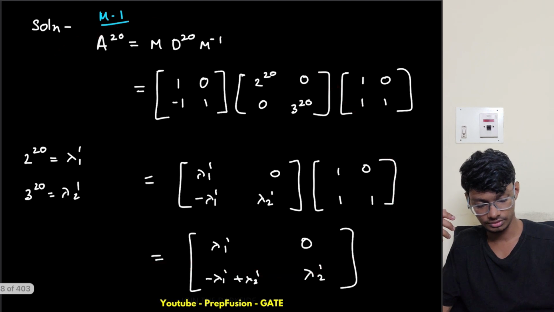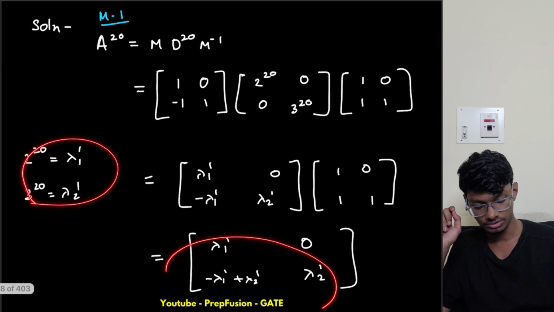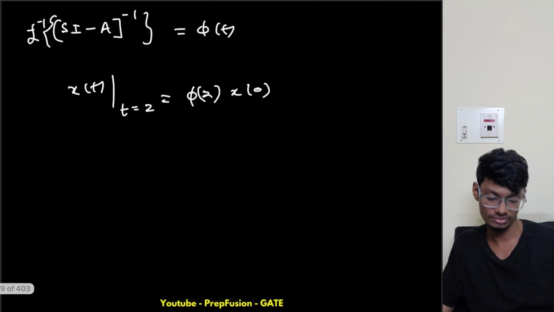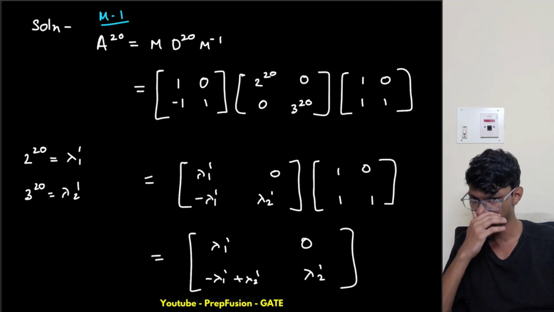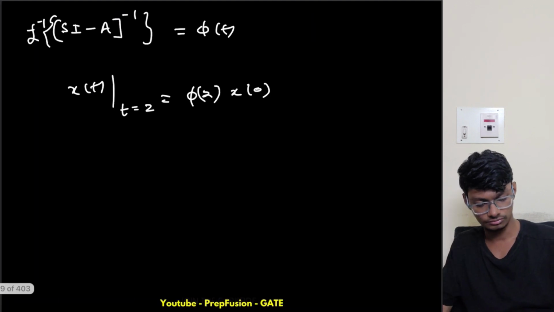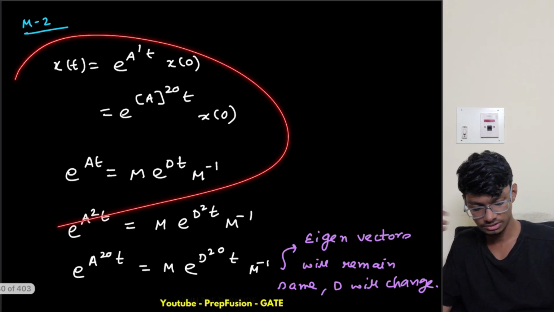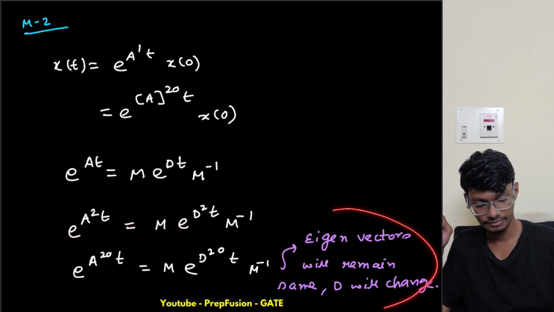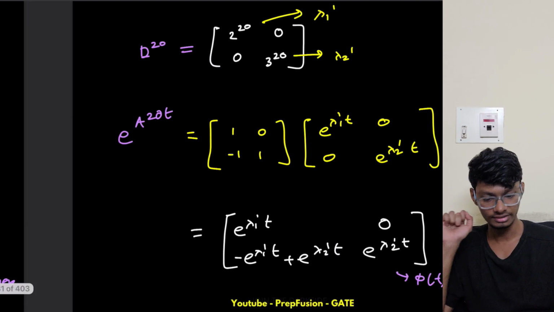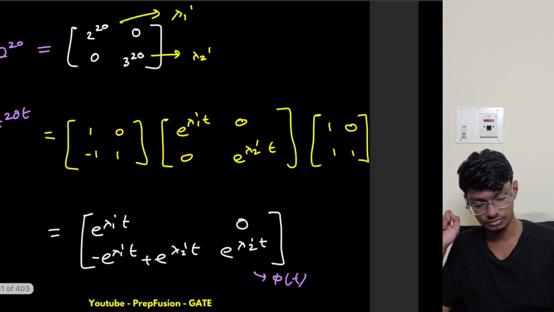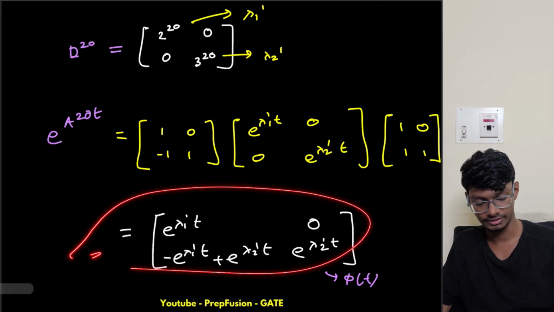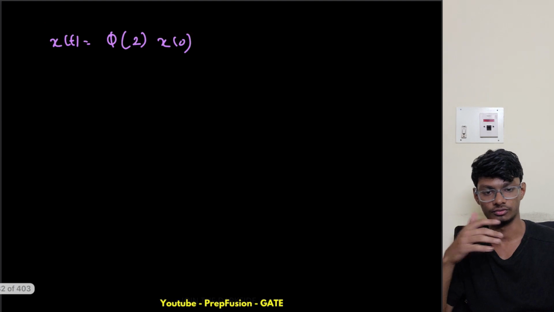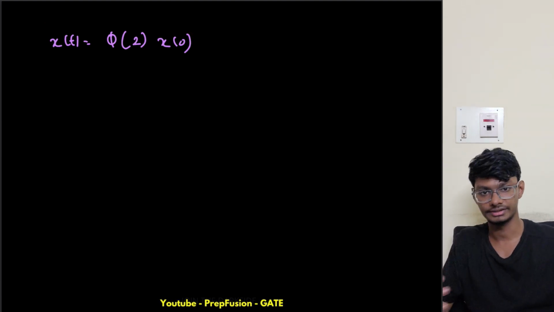This is the first method, and it is a bit difficult because these are powers. Now what you do, you have to subtract sI minus this one, and then take the Laplace inverse, which is the same only. Okay, whichever you feel is comfortable. I told you both of the methods. Now this method is the more elegant method. You just change this, the eigenvectors will remain the same. You have to prove why. Then I solved the equations, found the state transition matrix, and then you find the value. This was just a dummy question, that's why I didn't find the answer.